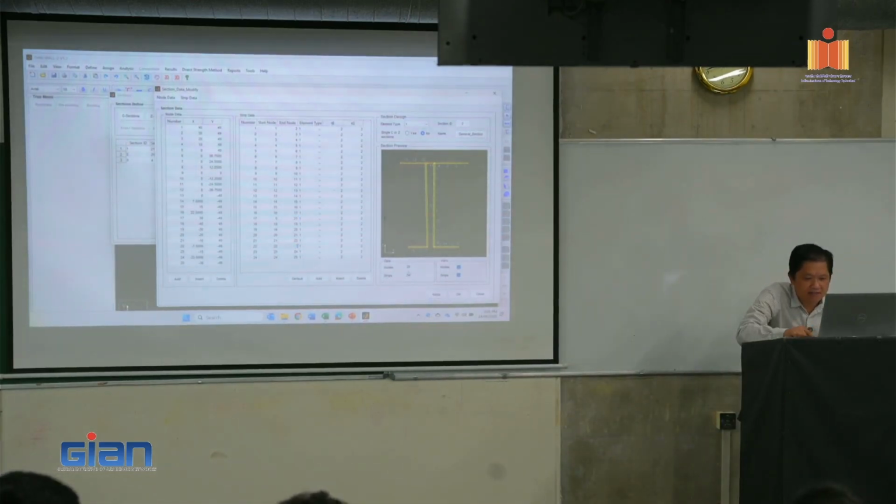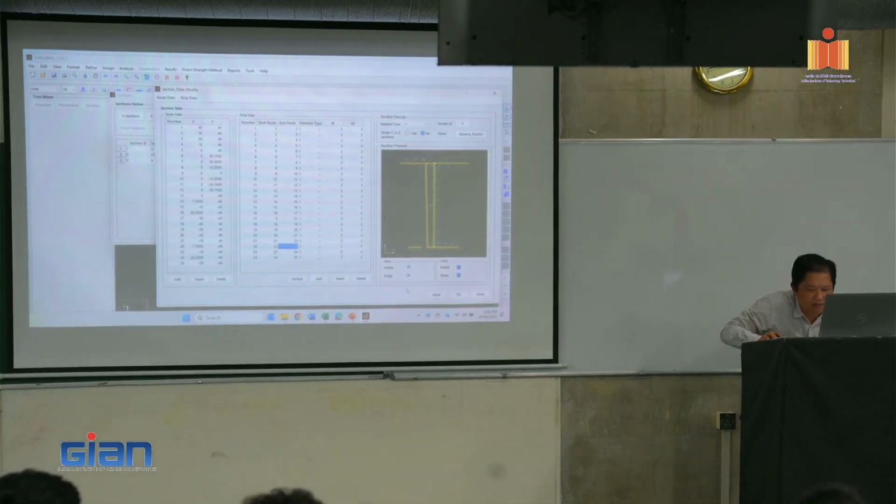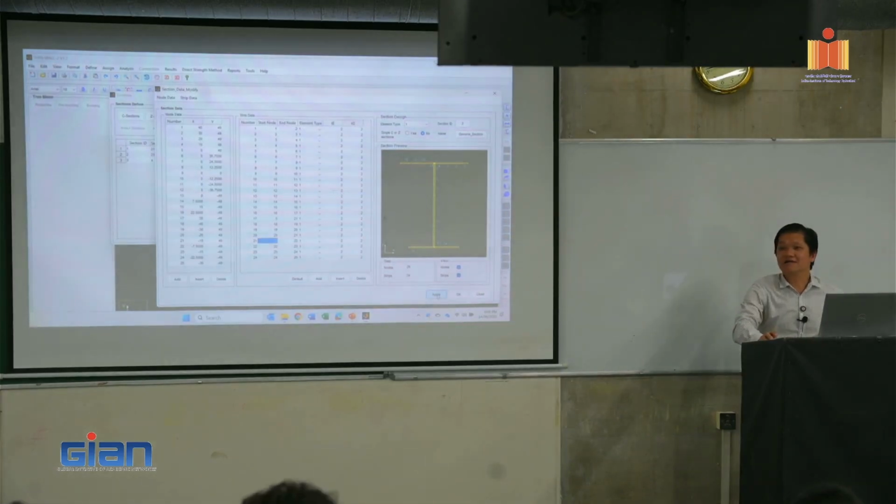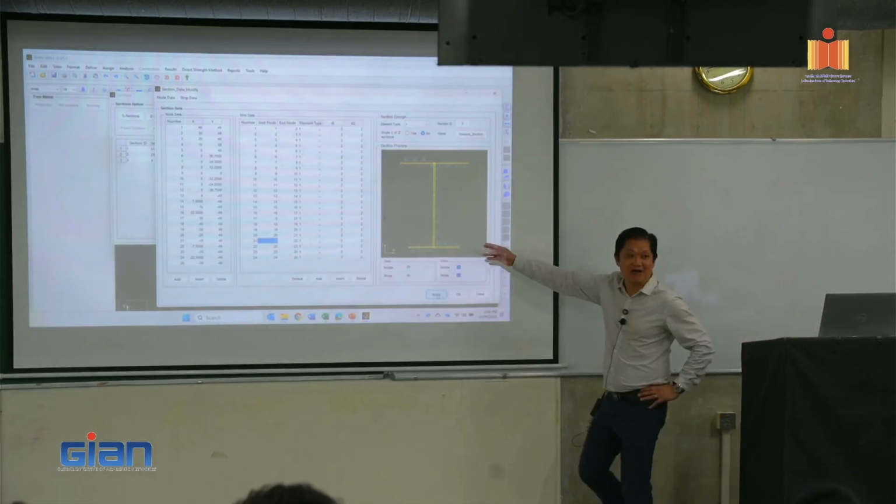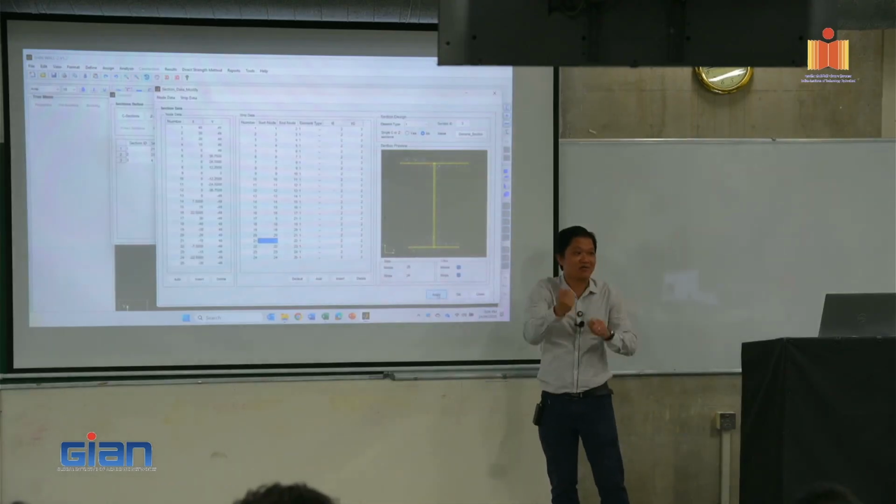So this one is 13. See? Right, so now you got that one. You can play around with that. Actually, you can connect whatever you want.